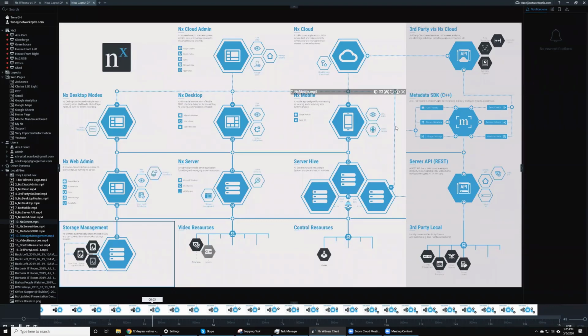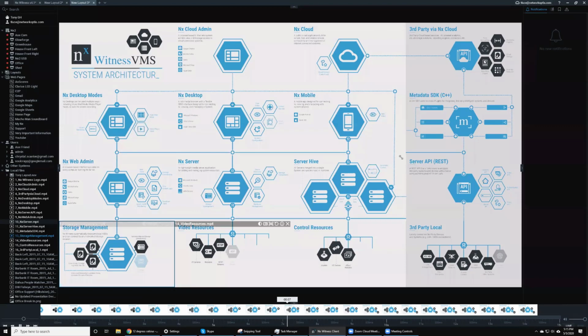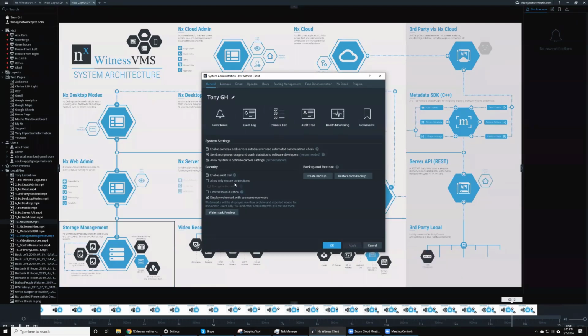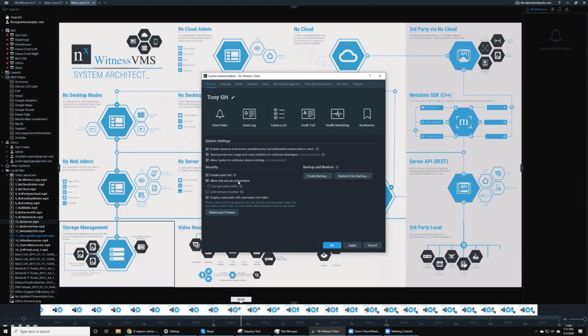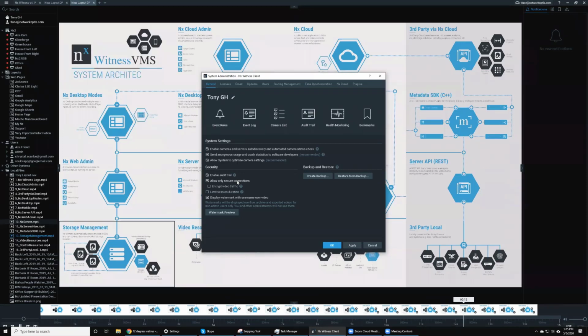So every single component in this architecture, as of 4.0, you have the option in your system to set up allow only secure connections. And when you do that, then everything is encrypted with HTTPS and an SSL certificate. So it's like 256-bit encryption, basically.